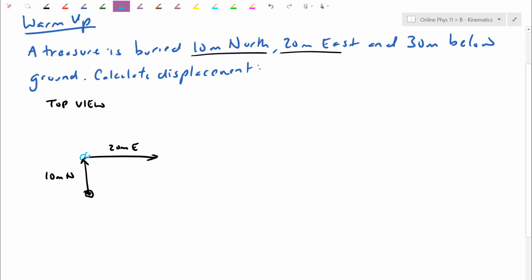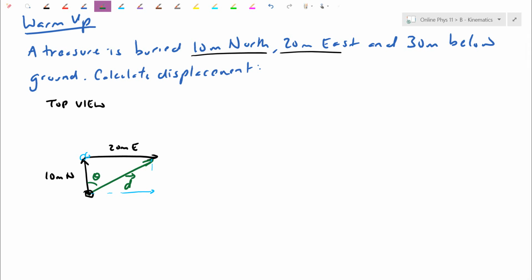And you'll also notice that for vectors here, it doesn't matter the order that you add them in. So even though I did the north first and the east, had I done east first and then north here, I would have gotten to the same location in space. But anyway, so we have that direction there. So if that were a two-dimensional problem here, we would be interested in, well, what's the displacement here, right? How far northeast from where I'm standing? Let's find this angle.